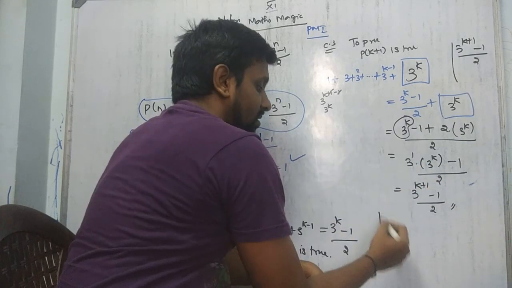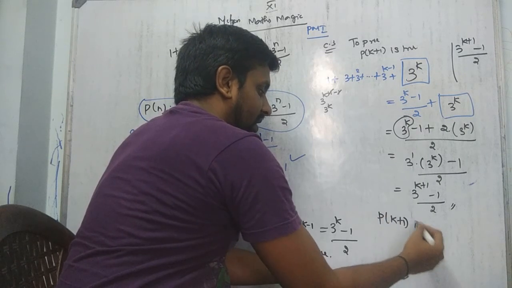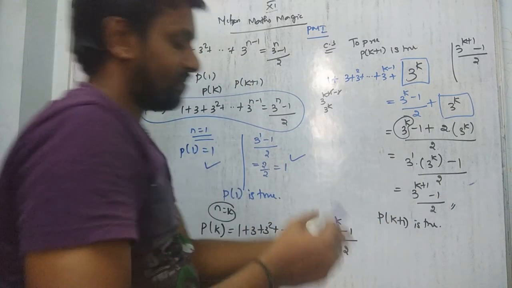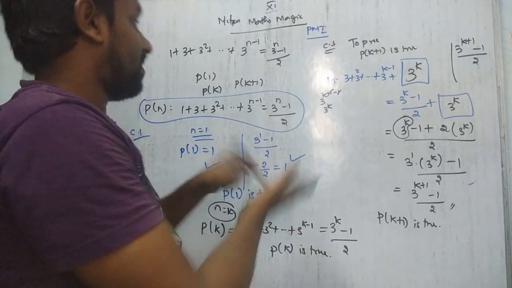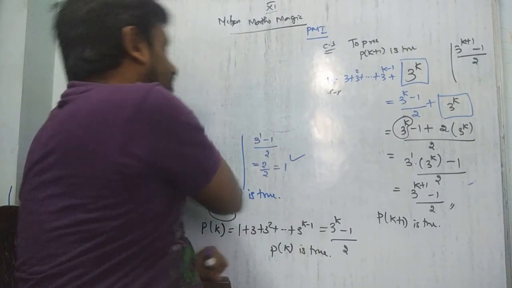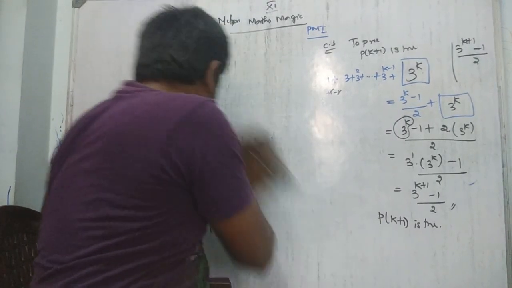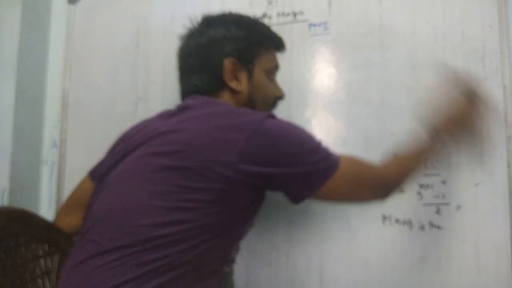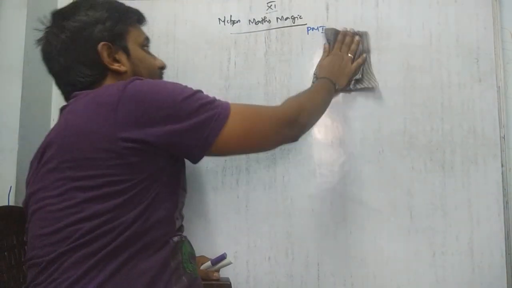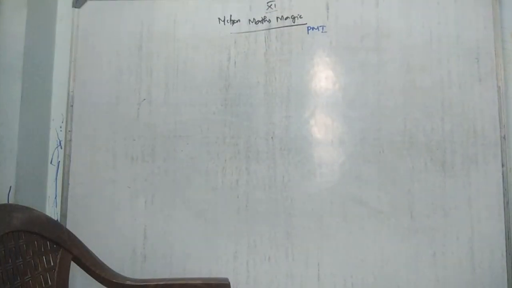Guess பண்ண answer correct. Therefore I can write P of k plus 1 is true. இங்கதான் clear பண்ணணும். Okay, I hope so I'm clear. Now, like this, all the sums. You guys should have patience to listen and then stamina to do. Okay, wow. So, let me take one more sum. Easiest sum I will take.